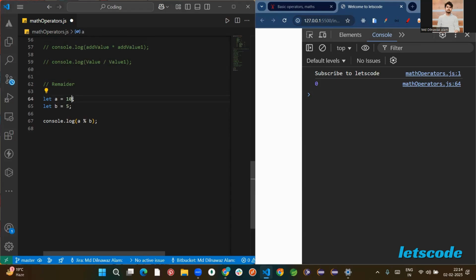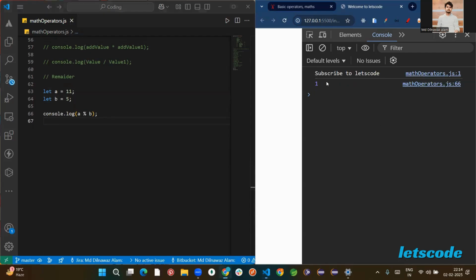But if I change 10 to 11, then I will get 1, because 11 divided by 5 gives a remainder of 1.